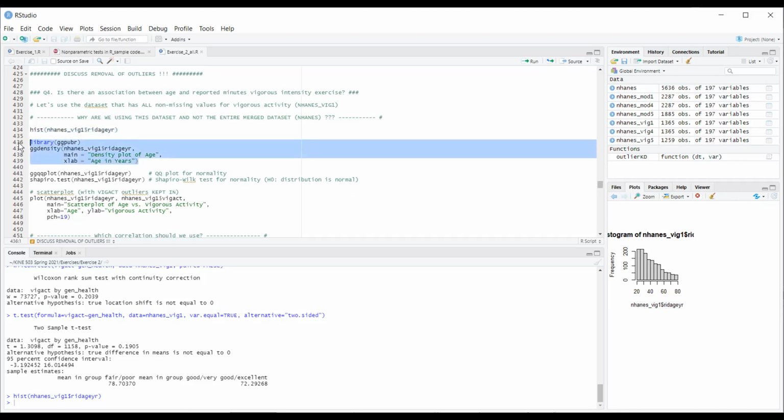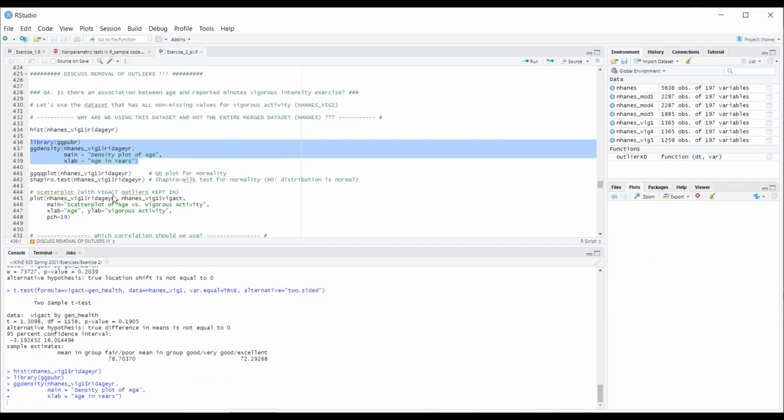If you go ahead then and load that library, that package, ggpubr, and then run the density plot, you can see pretty similar. So we can think of a density plot as kind of a smoothed histogram. And remember, the area under this curve is just equal to 1. And you can see, from the density plot, the same thing that we see in the histogram, where it's not really a normal distribution. Most individuals fall under less than 50.